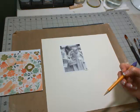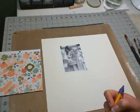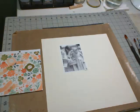collection. So I'm going to take that ringer volume and turn it all the way off. Now, if my husband needs me, he'll call my cell phone. We'll do it that way.